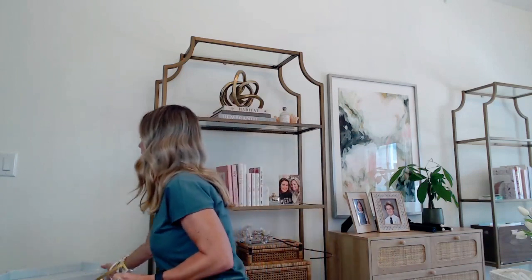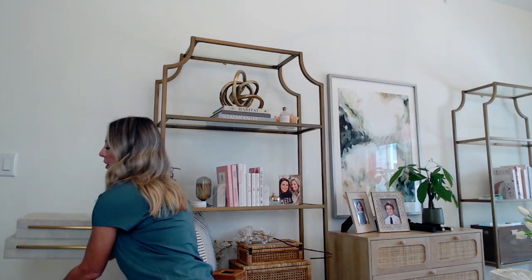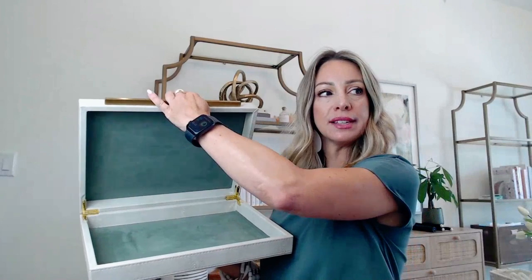I've also styled my console table with a few beautiful things, starting with these decorative boxes. They're in that same snakeskin-print style with sleek gold handles and are functional as well — you actually get a set of three for $89, which is a great deal. You can stack them all together or split them around the house. For instance, in the living room you could hide your remote controls, pens, pencils. The bigger one is a really nice size and they look great on a bookshelf, end table, or nightstand.